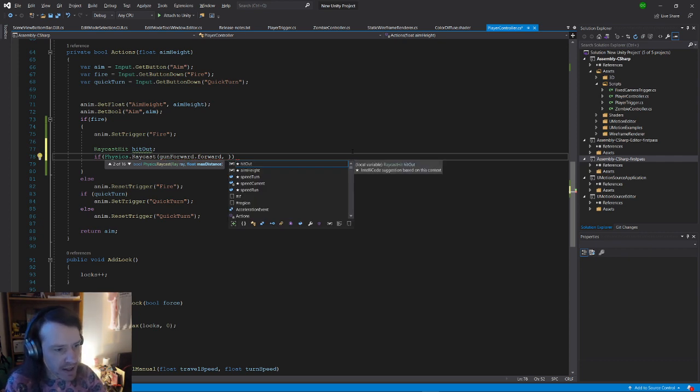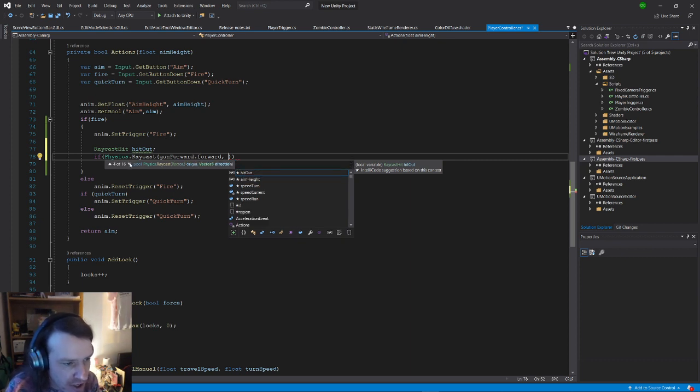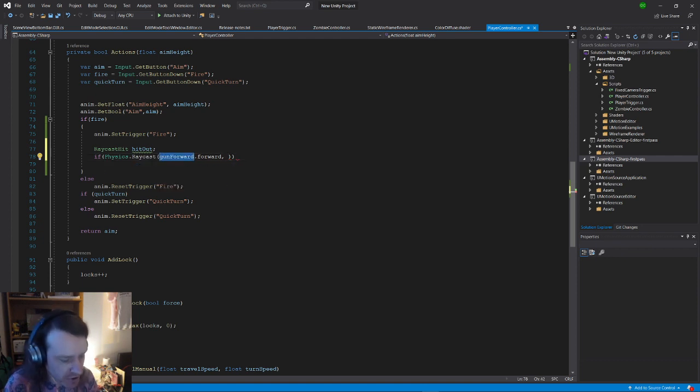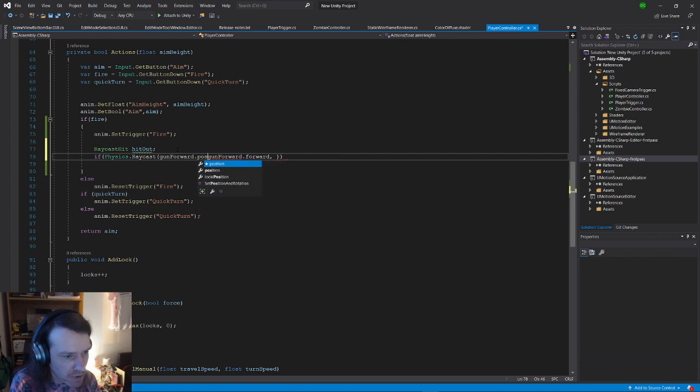And we'll just set the... Let's see what overloads we've got here. We should have an origin and a direction. So I suppose the origin should be gun forward dot position. And then gun forward. That should be all we need.